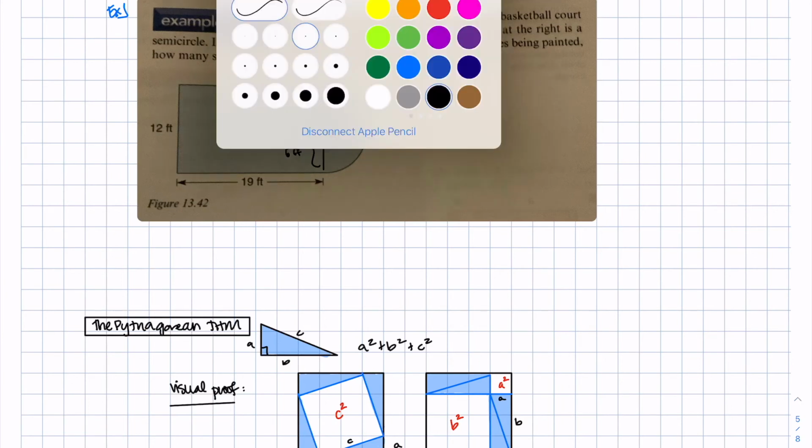And so let's break this up based on the dimensions that we're given. It looks like we have a rectangle that is 19 by 12 feet. And then we have this circle that is plopped on top. And so if the length of this whole side here is 12, then half of it is 6, right? Notice that's going to be the radius of this semicircle. So I believe we have all of the things that we needed.